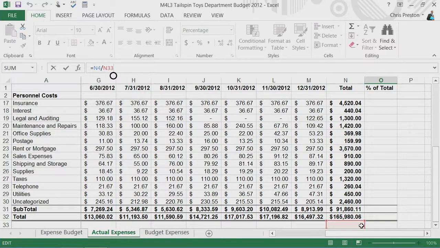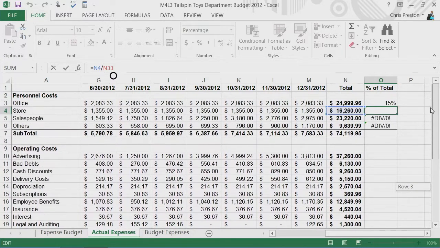What Excel did with the autofill is it assumed that, okay, I'm going to take the cell that's to the left of me and I'm going to take the cell that's down below me in N32, but I'm going to bump that up. I'm going to increment it to N33, which is now an empty cell. But what we actually wanted Excel to do is we wanted it to use N32 across all these calculations. In that case, that would be an absolute reference. It's a reference to a specific cell. It's absolute. It's not going to change. So how do we actually do that in Excel?